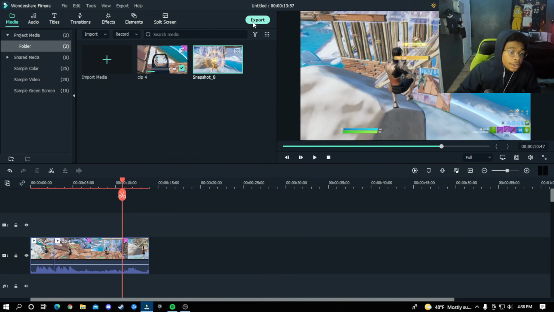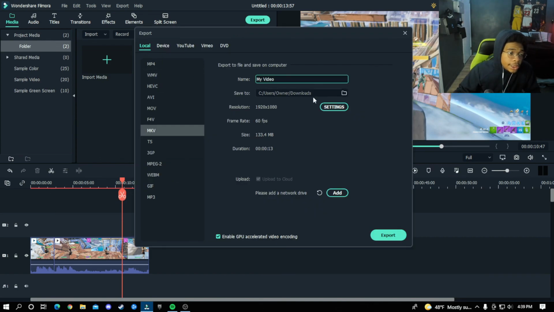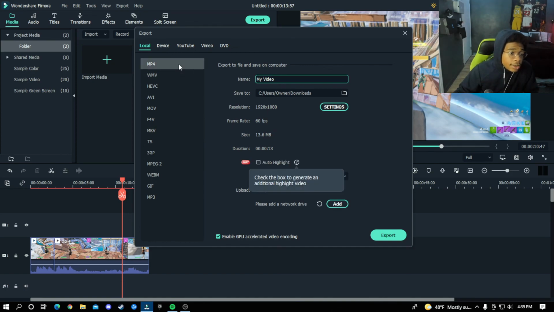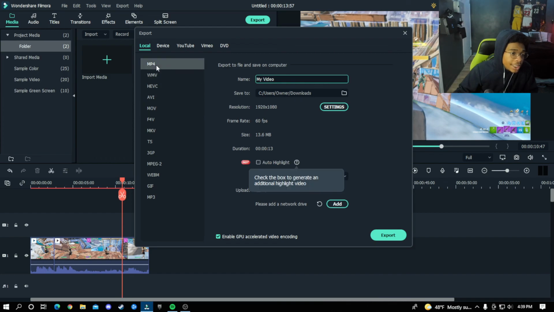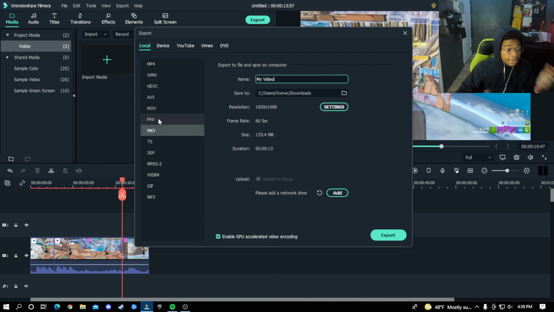Now, if you guys wanted to export your video, here's the export menu. There are so many types of download files that you can use. They have MP4, WMV, HEVC, MOV, and MKV, which is actually my favorite. I use MKV because when I'm late on uploading, I really like to get my videos out fast, so it's not super late before people are able to watch it. So I just use MKV files, and it comes up in my files as an actual video link.